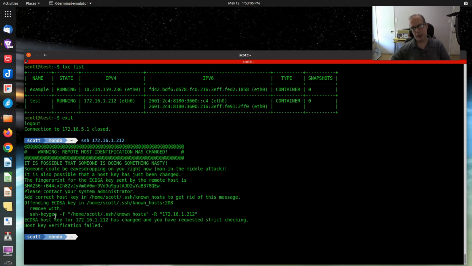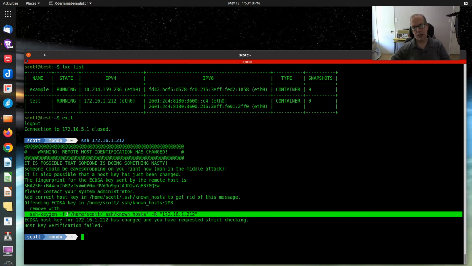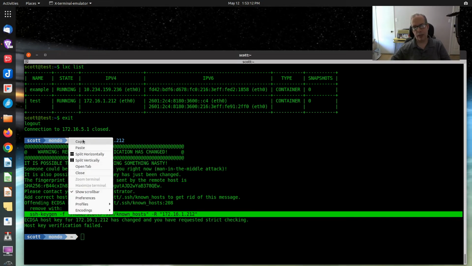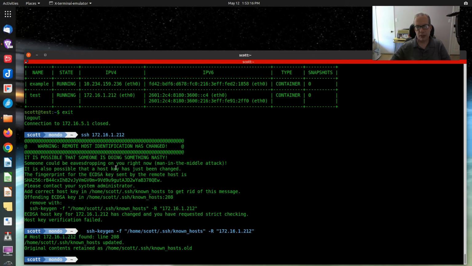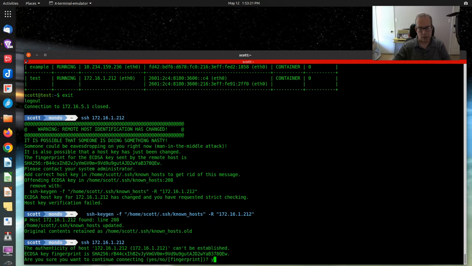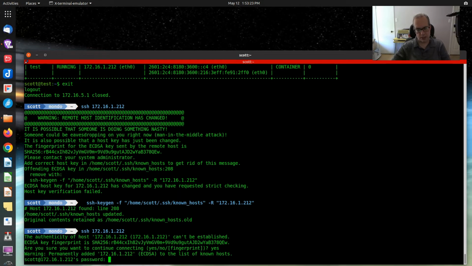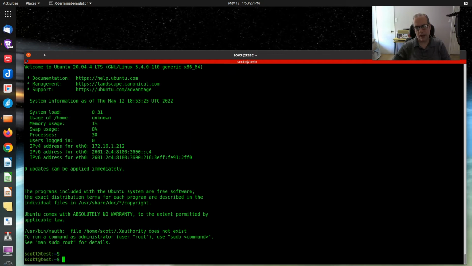So in this particular case, I must have used this address before on this host, so I have to remove the keygen signature in order to connect to it. So I do that, and then I do the SSH again. It says you want to create a new fingerprint. Yes, I do. I type in my password, and you can see that we are connected to the test server through SSH, which means, of course, it is reachable on the LAN through the bridge.